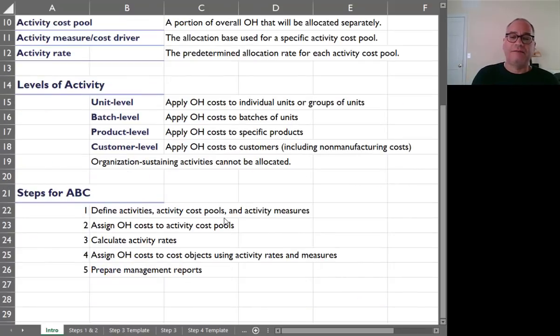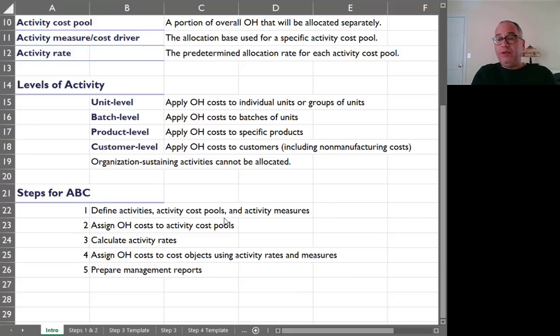Now, these could be done at 5 different levels. Previously, we were just saying it's direct labor hours, and they're going to go to whatever we're making, units produced usually. We could do these at the unit level, in other words, 1 unit at a time, or in groups of units, to what's called batch level. Oftentimes in companies, especially in manufacturing, they make batches of things. So for example, with your textbook, what they probably do in the printing factory is one day they'll make one textbook, and the next day they'll make another, and they'll produce them in batches.